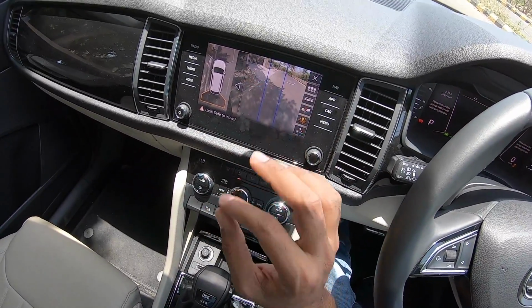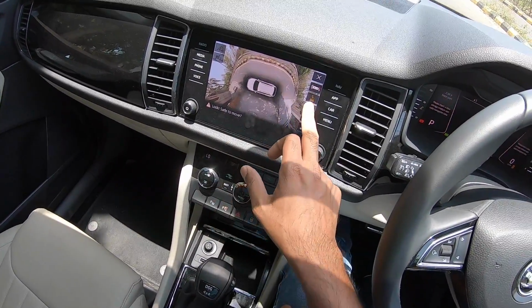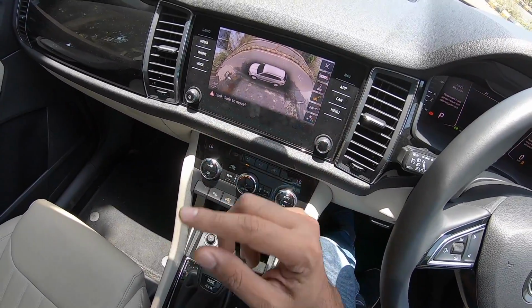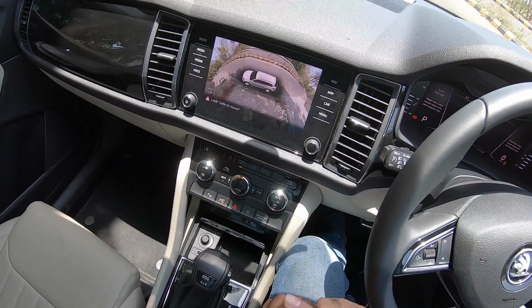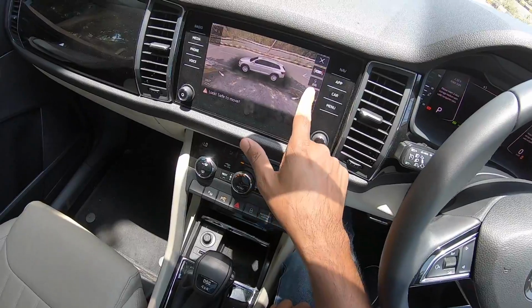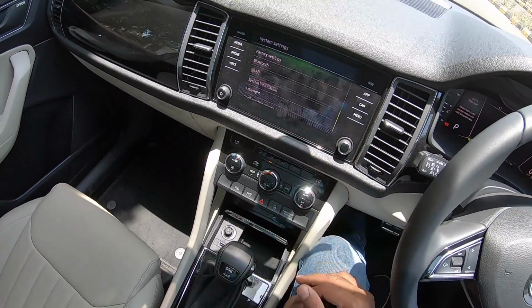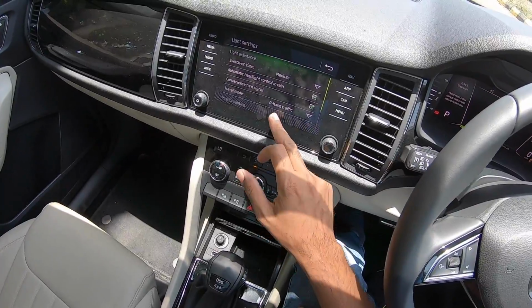You can see there's so many views here, but you know what is exactly the best thing here? The 3D view. So right now this is the 3D view. I can change that view to see the Kodiaq in different scenarios, and when I actually get my finger close to the screen, it actually displays more stuff here, so you can see it in a lot of views, which is a very nice thing. Makes parking such a breeze and such an occasion as well. In fact, it also has something known as travel mode.